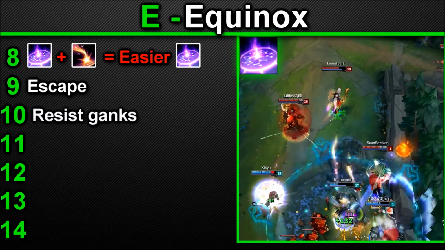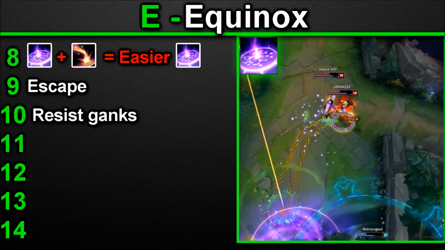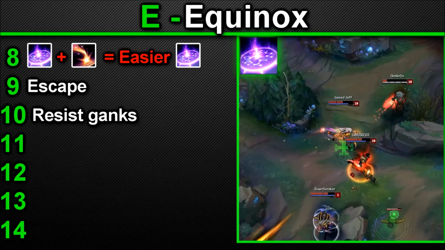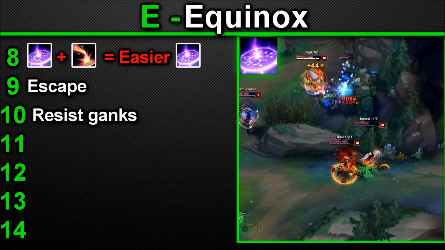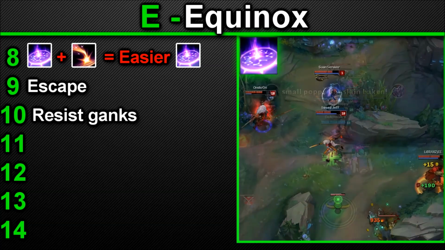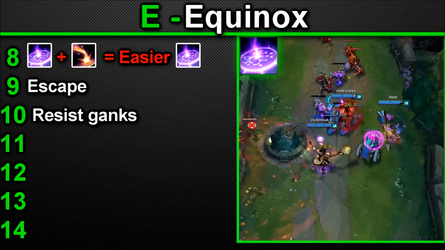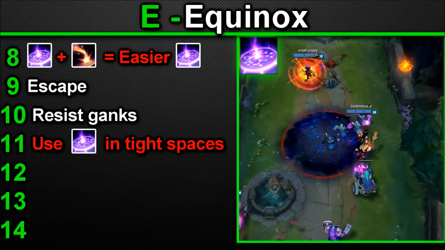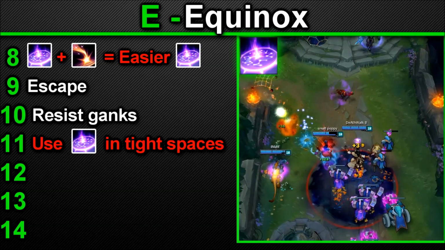Number 10, Equinox can be used as a lifesaver when enemy jungle ganks come to gank you. Whenever Soraka casts Equinox along the jungler's attack route, she effectively forces them to choose between a longer path and, of course, being silenced and snared. Number 11, always attempt to use Soraka's E in tight corridors, as it will prohibit your enemy from easily outmaneuvering the AoE radius of this ability.